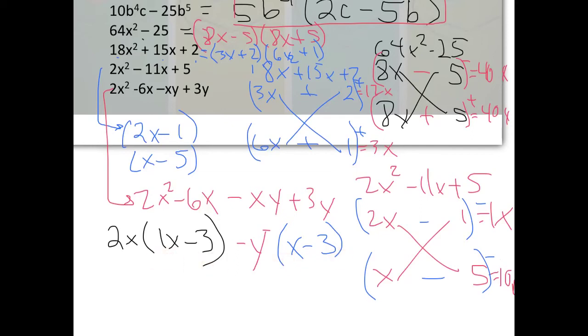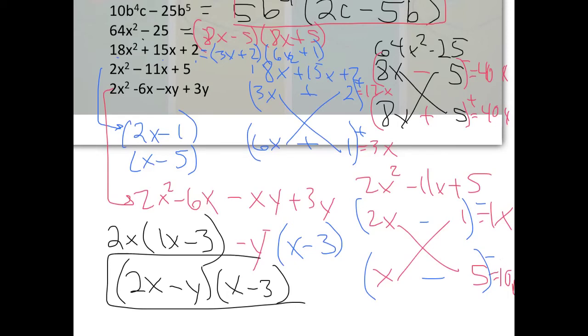And the way we group them together, 2x minus y, it's like 2. We treat these like coefficients. So say I have 2 apples minus y apples. I would simply have 2x minus y apples. And thus, I have factored that by grouping. Did you get that one right? Congratulations.